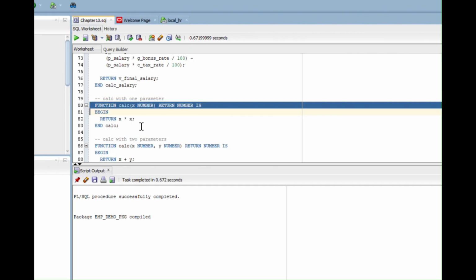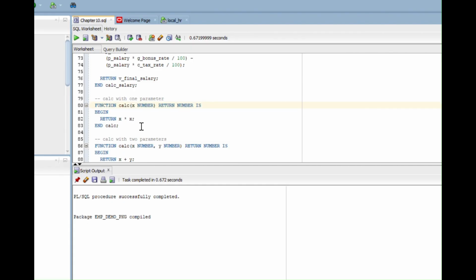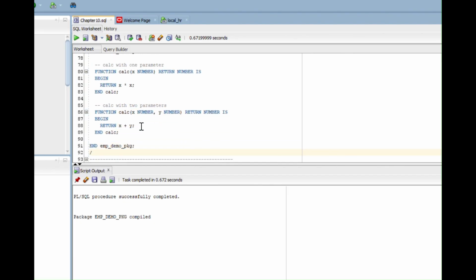The first overloaded function called calc accepts one parameter and multiplies the number. For example, if you give 5, it multiplies 5 into 5 and returns the value. Whereas the two-parameter signature adds the two numbers and returns the result. You can see the difference: depending upon the signature, the corresponding function will be called.